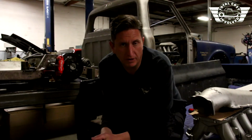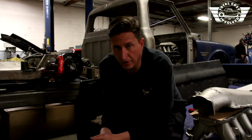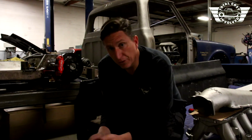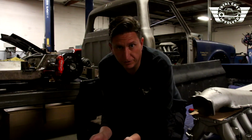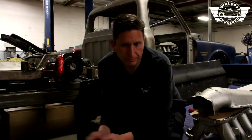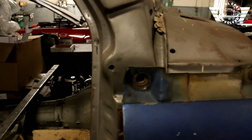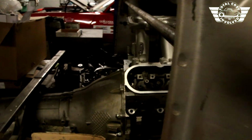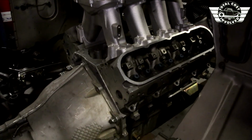And Ed basically commented that we're going to have to make a subframe so the whole engine and tranny comes in from underneath the truck. That way installation is going to be somewhat easy. The problem with doing it at 12 inches is that the front accessory drive system is now interfering with the front crossmember. So we pushed it back a little bit more. Currently it's sitting at 14 inches of setback, and everything seems to be cohesive at that point, again, except for the transmission being an armrest inside the driver compartment.